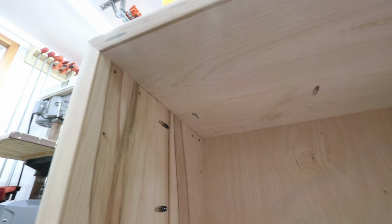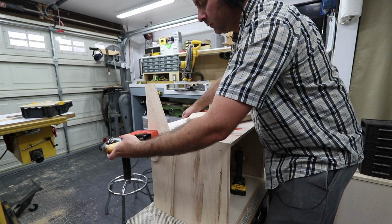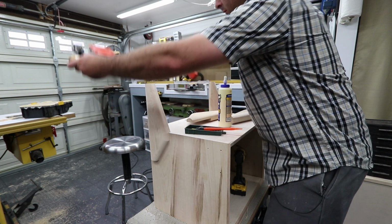Screws firmly held the legs in place until the glue dried. This allowed me to immediately remove the clamp and move on to the next set of legs.